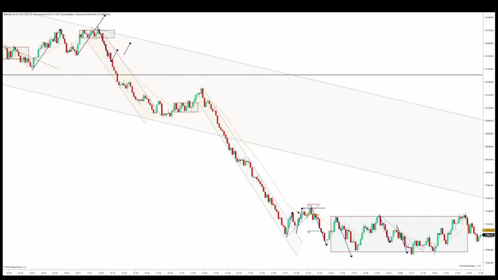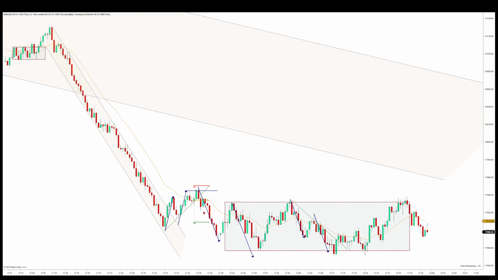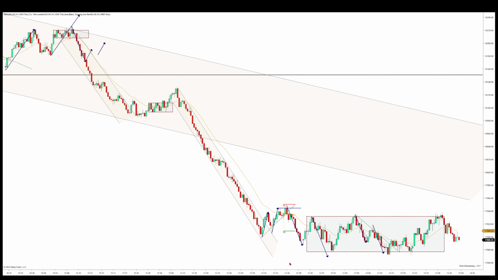Now, a failed second entry, pushing lower here would be a great entry, and that's what we get. Starting from here, it is a failed second entry. It's a little bit hard to see sometimes because this first leg is so big, but what you do have here is this high, first entry long, second entry long failure. Obviously, you could get a bigger picture one even after this pushes lower, but you have to take it one price action level at a time.